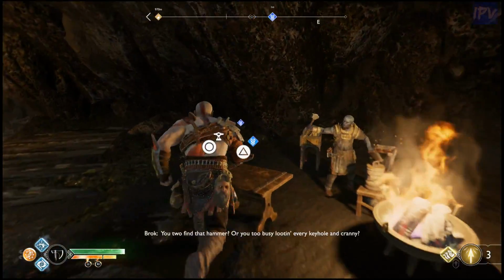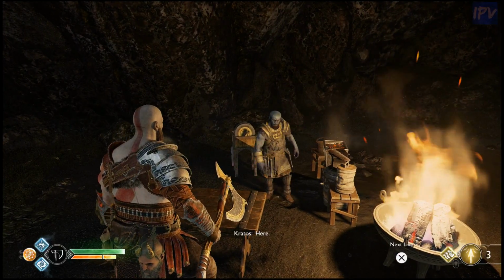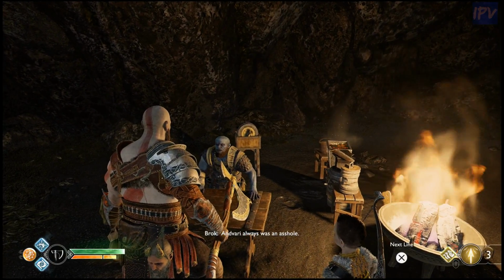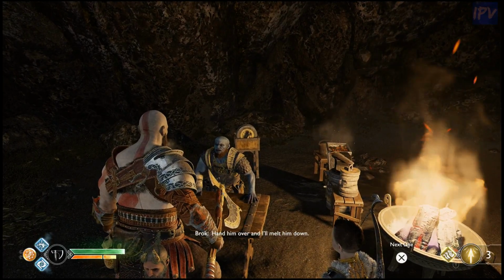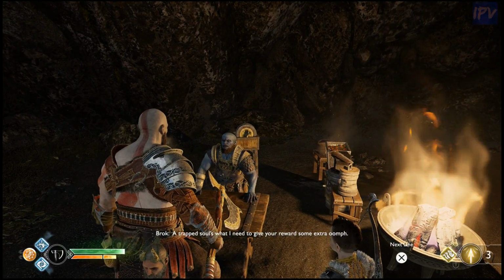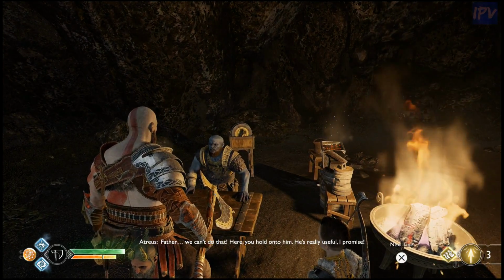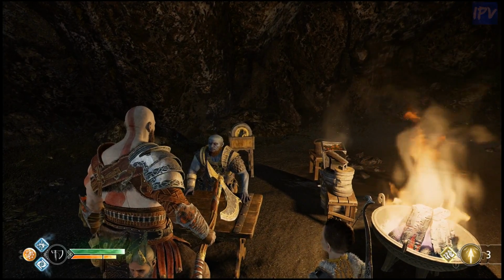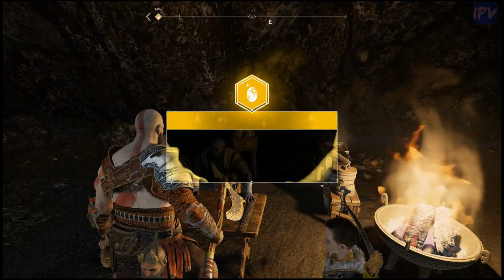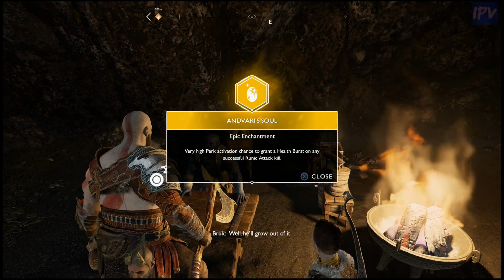What's up, Brockalicious? You two find that hammer, or you too busy looting every keyhole and cranny? How about both, asshole? Here, the alchemist's hammer. His spirit is a nuisance. Yeah, Anvari always was an asshole. Hell of an alchemist, though. Hand him over here and I'll melt him down. What? You're going to melt down your friend? A trapped soul's what I need to give your reward some extra oomph. You don't want it? Father! We can't do that. Here, you hold on to him. He's really useful, I promise. Fine. So long as he proves his worth. Anvari's soul. Kid's a bit of a softie, huh? Well, he'll grow out of it.